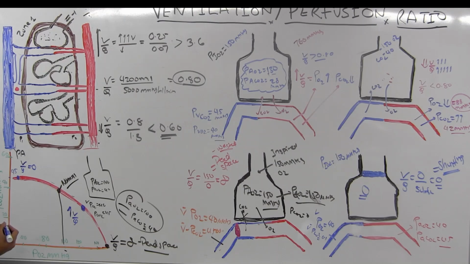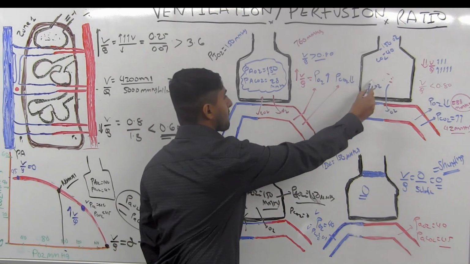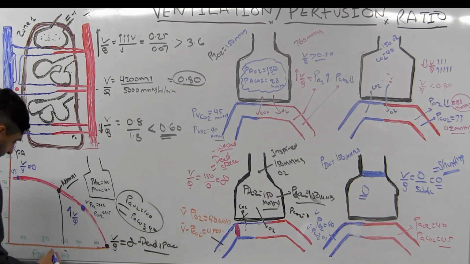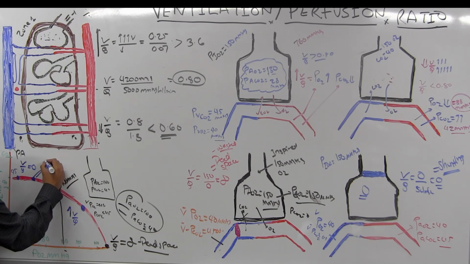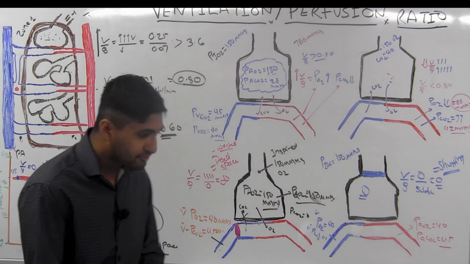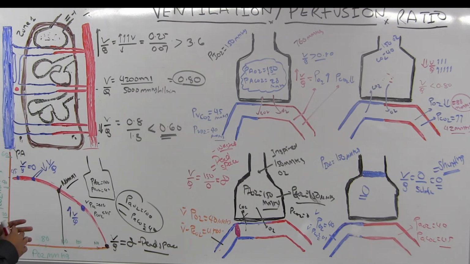And then if you have a low VQ, this graph right here, what do I have? I have a low oxygen, maybe down here, like 88 or something, and I have a higher carbon dioxide, so maybe down here. So this point right here is going to be the lower VQ. Now, these are very, very important concepts, guys. You have to understand this really well, right?